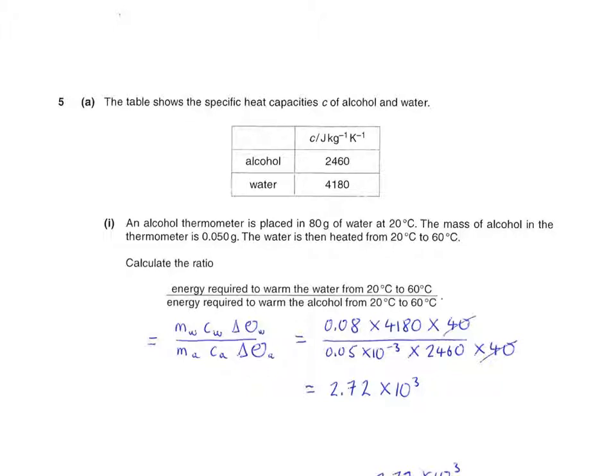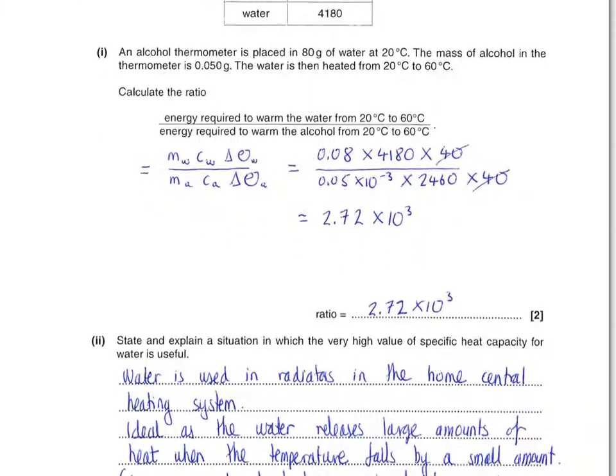I think the key point here is when they ask for the ratio, just calculate the ratio they ask you to. They don't want you to give it in a ratio, they don't want you to give it in a fraction. You just calculate it as a number like any other, and do make sure you get it the right way round. Do make sure you get the right one on top, otherwise that will lose you the marks that are available for that.